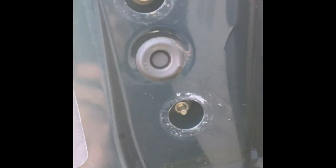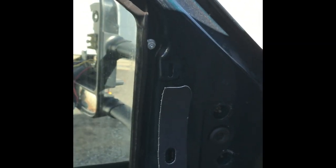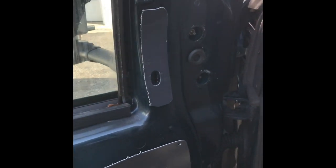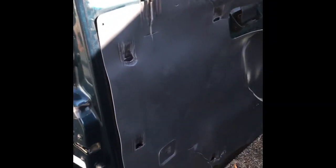See if I can get it without pliers. There's another one. So there's 2 right there. There's one back there behind this little strip, and then I think there's another one right there. So those are the 4 things that hold the mirror on, but you also have to get to the connector that controls the motors on the mirror. That is actually inside the door, so I'm probably gonna have to take that speaker out to get to that. But this door panel is actually incredibly simple to get off.